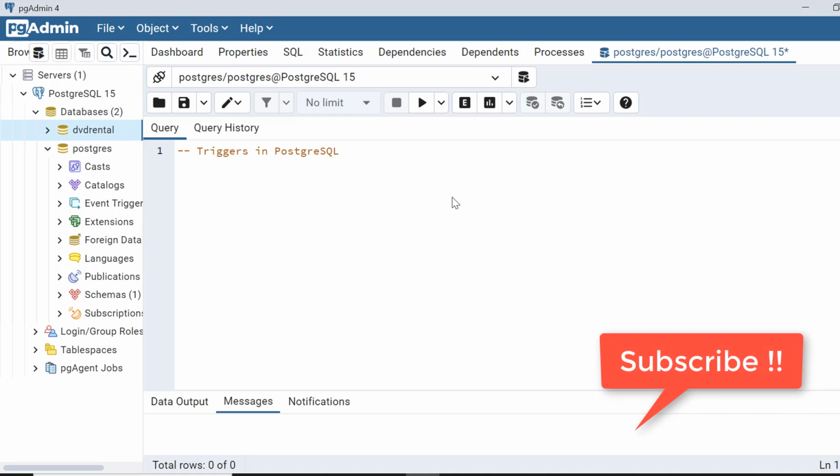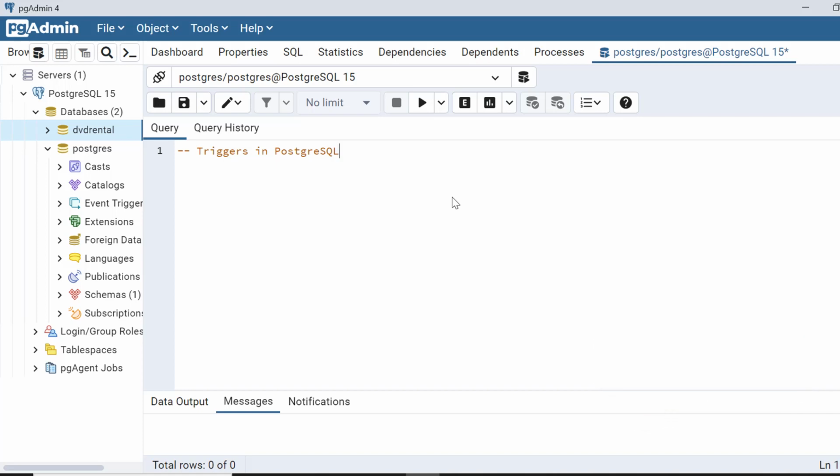A trigger is usually set before or after updating, deleting or inserting a DML statement on a table, and also we can perform trigger at DDL level as well, so we'll cover that in later videos. That means whenever a record is to be inserted or updated or deleted, based on the time of execution that we mention, the trigger will be executed, and the execution of the trigger we usually say trigger is fired.